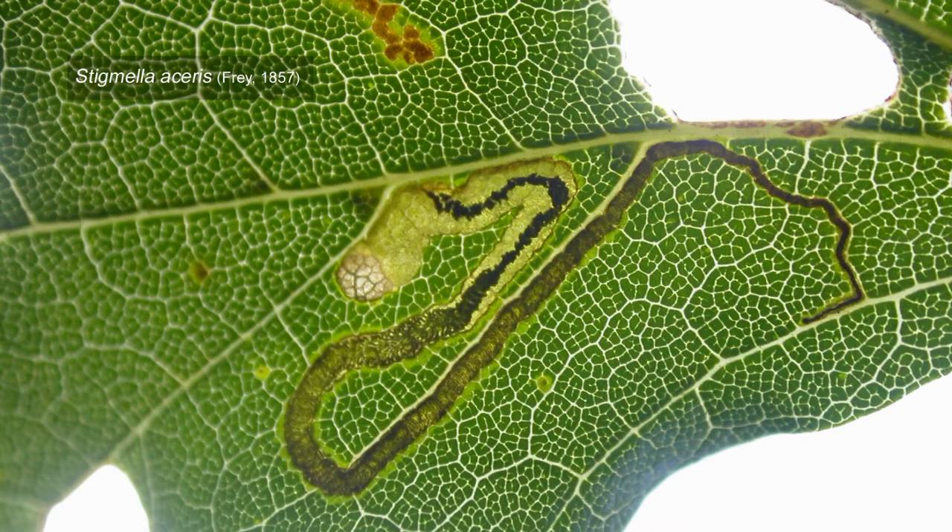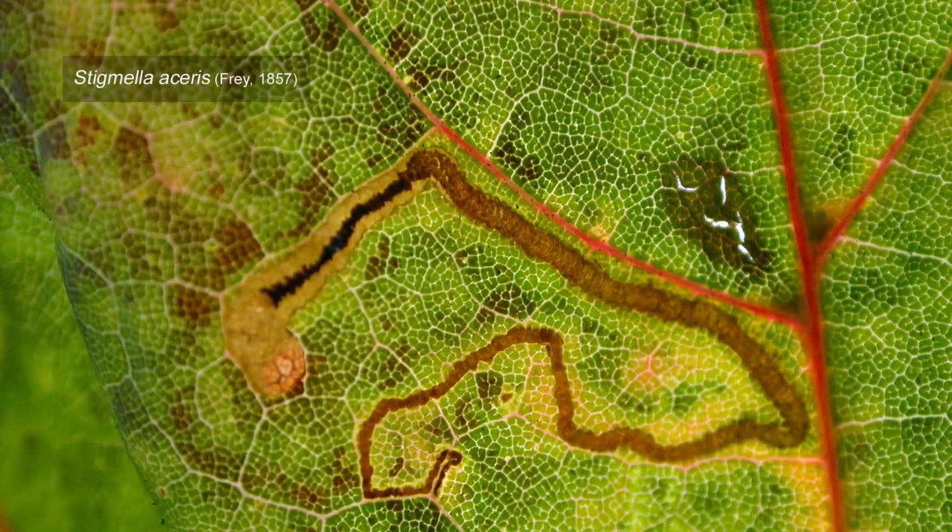The next species is one of two leaf miners — surprisingly I didn't find any more leaf miners new to Nottinghamshire. It's Stigmella aceris, which eventually turned up at a number of sites after I first found it on Norway maple growing in Retford Cemetery. I went on to find it at Bardill's Garden Centre on a Norway maple in the car park, and also many examples of leaf mines on trees in Baysford Cemetery. I then found it on Tolney Lane across the river from Newark Castle, and at the end of the year on the Nottinghamshire side of Cresswell Crags. It's obviously widespread, and a species that will probably turn up more in urban locations due to Norway maple being commonly planted on streets and in parks and gardens.